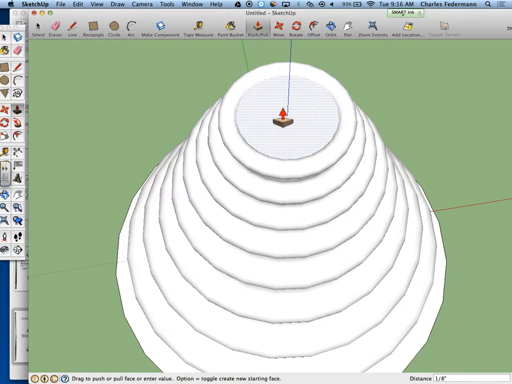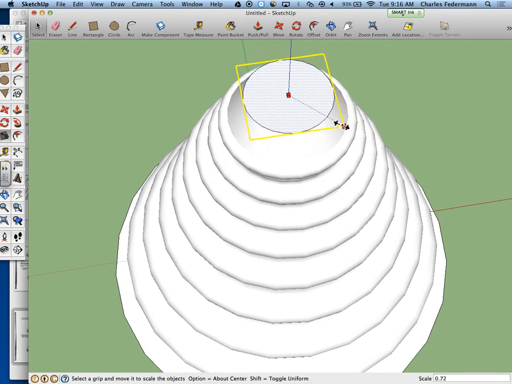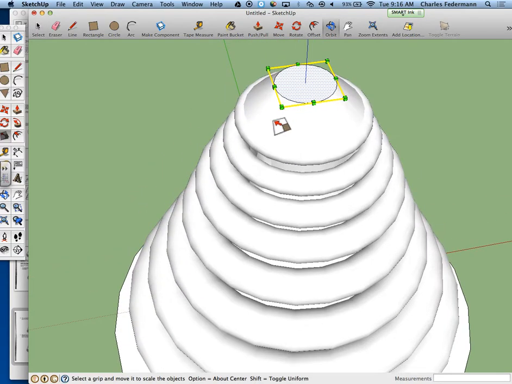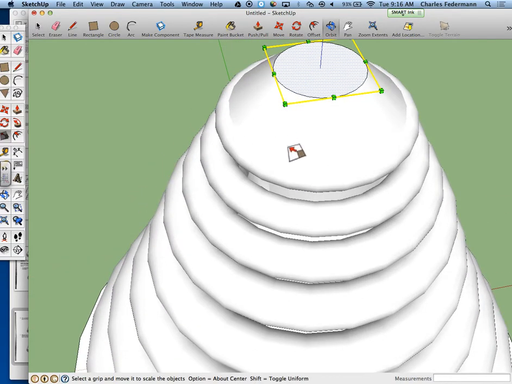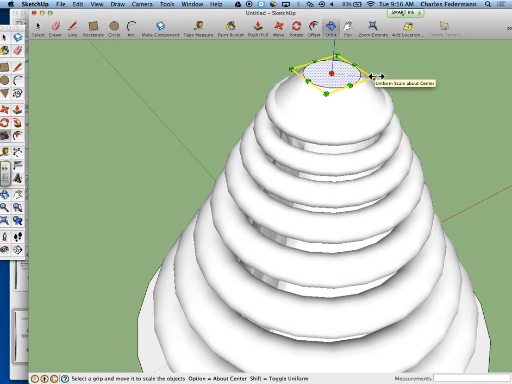I'm going to push pull this up. Scale. Option, so it comes to the center. Okay. Sometimes it'll kind of come up through this, around the outside. That's okay if that happens. Okay. Try to get the point as narrow as possible.